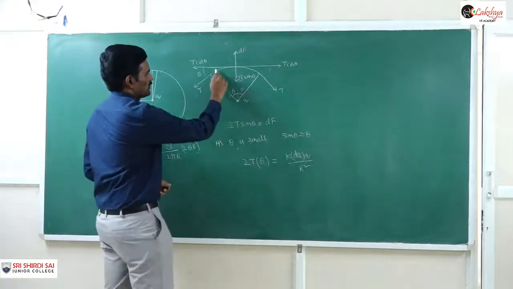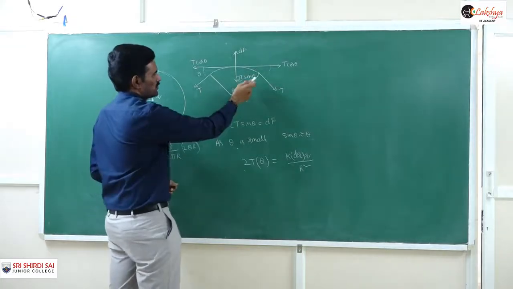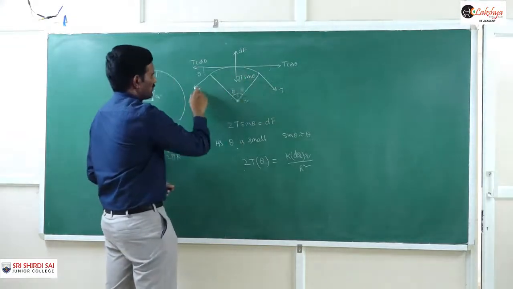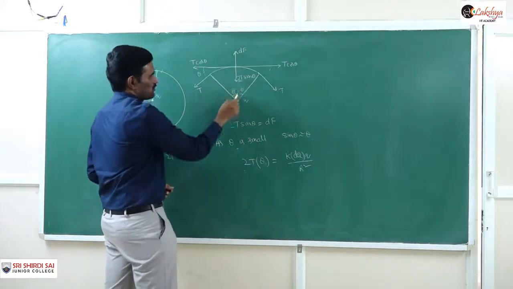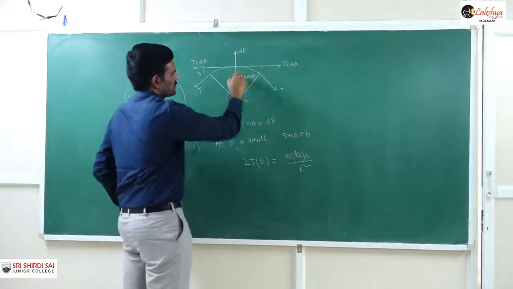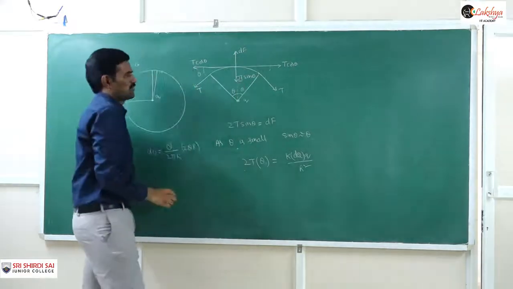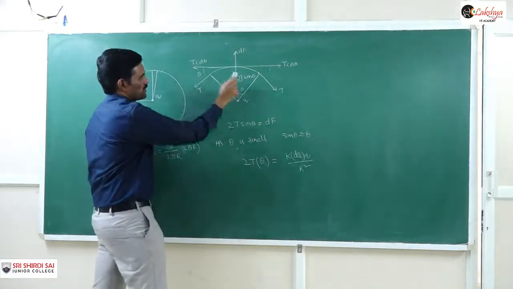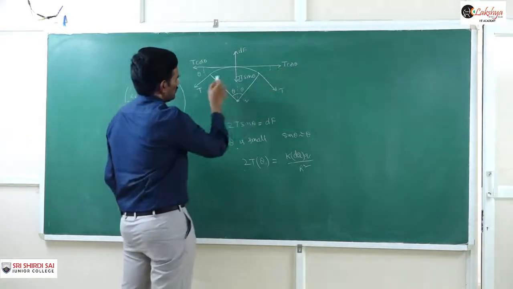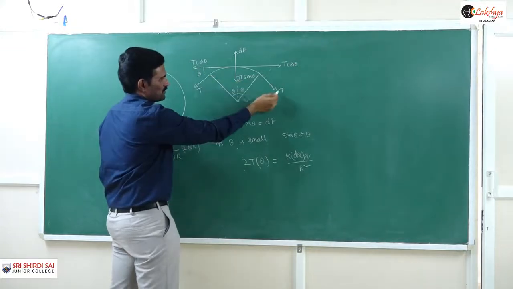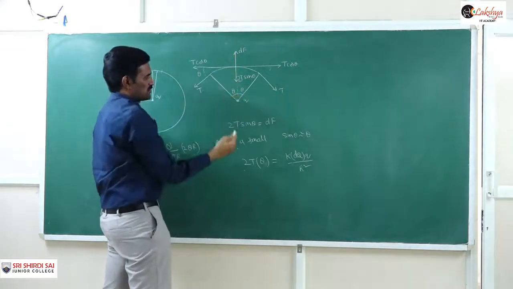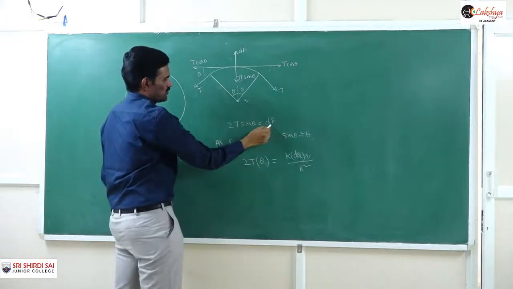So here we are taking this small element of the ring. The forces acting on this element are the tension in the ring on both sides, and the repulsive force between the point charge and this element, dF, acting in the upward direction. Now we resolve T into components, T cos theta on each side, with vertical components T sin theta on each side. So in equilibrium, balancing these forces, 2T sin theta is equal to dF.